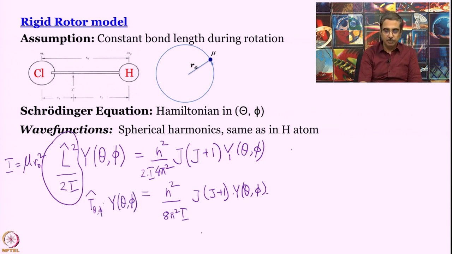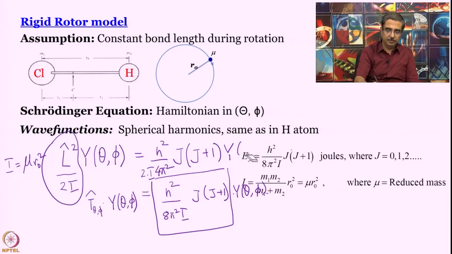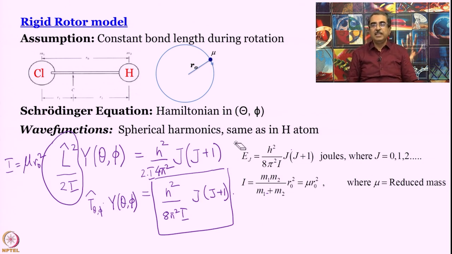What does this mean? We said earlier that this here is the kinetic energy operator, so I can write it as maybe T theta phi operating on Y of theta and phi. So this is what we get - an eigen value equation. This here is the eigen value, so this is kinetic energy. It is as simple as that. Is there a potential energy for rigid rotor? No, because we have defined it as a one body problem, as a mass going around a massless, chargeless center. So in that case, if the center does not have any mass or charge, then there is no question of potential energy that can arise. The energy of a rigid rotor is purely kinetic energy. So it is now - this is what the expression is: Ej equal to h square by 8 pi square I, j into j plus 1, in joule.